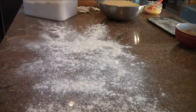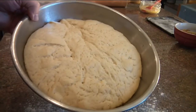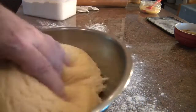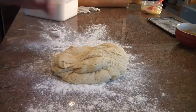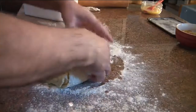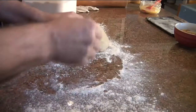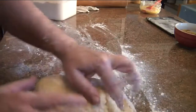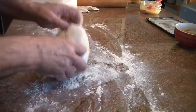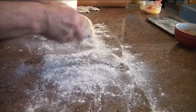All right, now we're going to roll out our challah. Our challah is literally twice its size, which is exactly what we want. And we're going to take this and look how nice and clean and easy that comes out of the bowl. Put it onto our tabletop. Dispose of our bowl. And we're going to literally take this and fold it. We're going to roll it in flour so we have minimal problems with any type of sticking when we roll this out. Okay. We're going to use plenty of flour. Don't be cheap with flour.